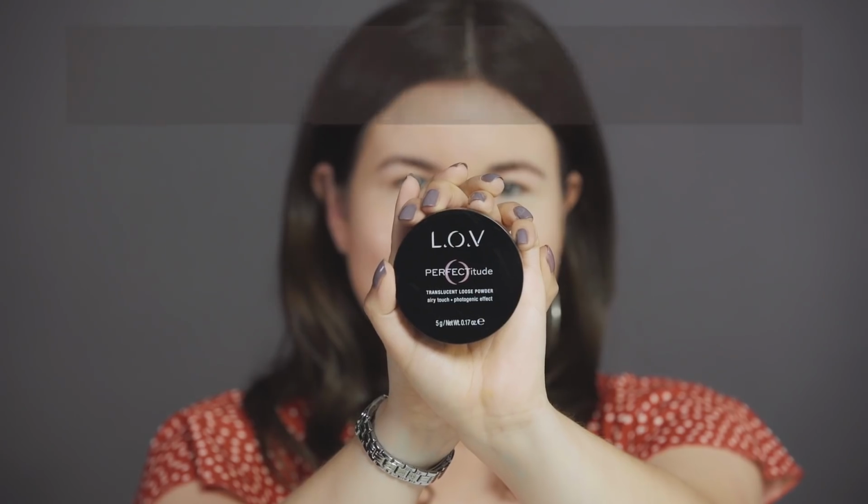It just becomes kind of wider and it reflects more. For this side, I'm gonna have to bake it. I'm going to put a little translucent powder, and you're gonna see the different effects of using translucent powder in different ways. For that, I'm gonna be using my PERFECTitude. Even though this is a powder, it's still gonna give you an airy touch. For my do side, I'm gonna be applying a little less of the product and just do very gentle circular motions to set the foundation a little. I don't need as much powder, and also here under the eyes, so our concealer doesn't crease.